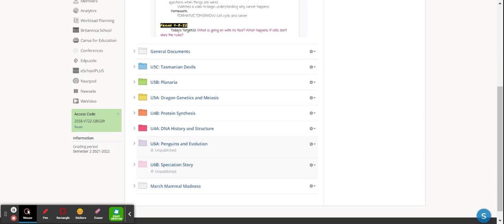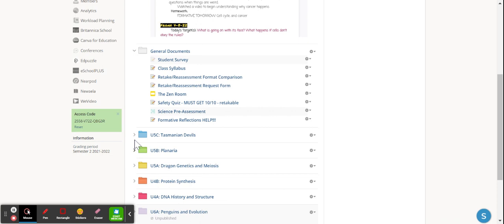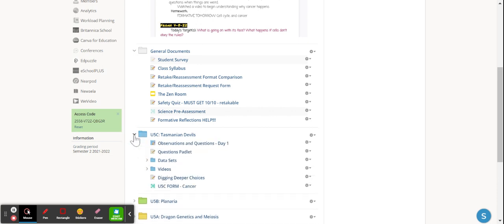I also have everything nested into folders by unit because that's what made sense to me. I also have a lot of color coding just because it makes me happy when I open my page. But within each folder, you can easily drop down and see all of the different types of things I have in each of my folders.